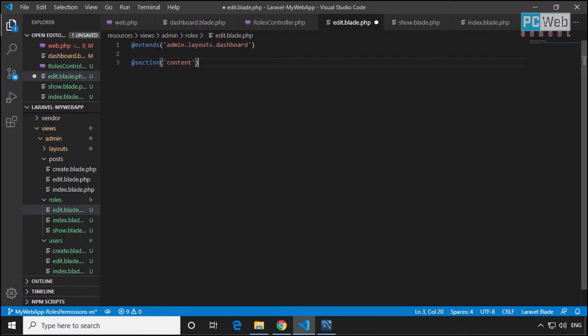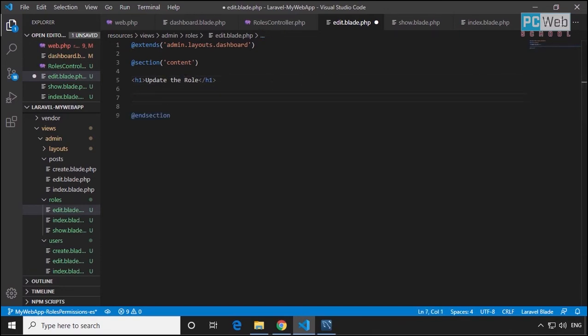I'm just copying and pasting the layout, which is the same as the other ones, and closing the section. And here is where I'm gonna add my form. So this will be a form. So let me just add a title. Well, this has to be edit. Update role. So the role, yeah.